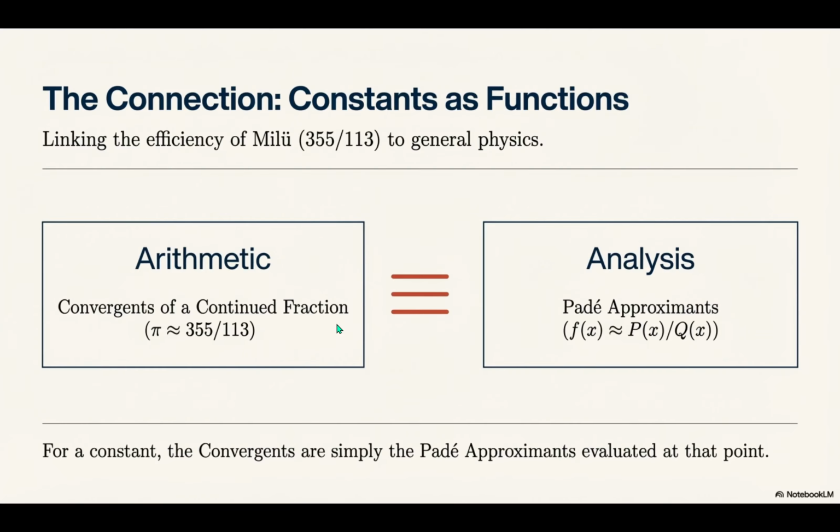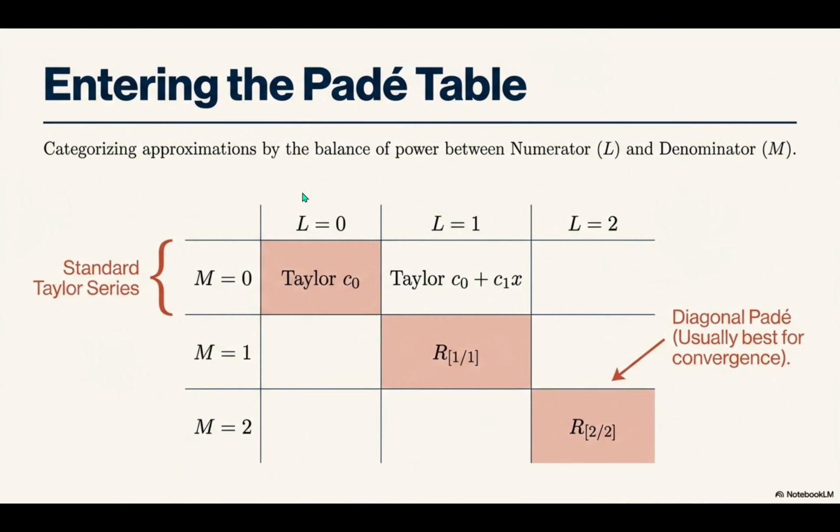And that's the key insight. A Taylor series isn't wrong. It's just a specific limited case of the Padé approximant where the denominator's power is 0, so the denominator is just 1. It's just the top row of the table. Exactly. So if you stick to Taylor series, you are effectively ignoring the rest of the map. You're ignoring the division. And by doing that, you're ignoring the ability to model the sweet spot.